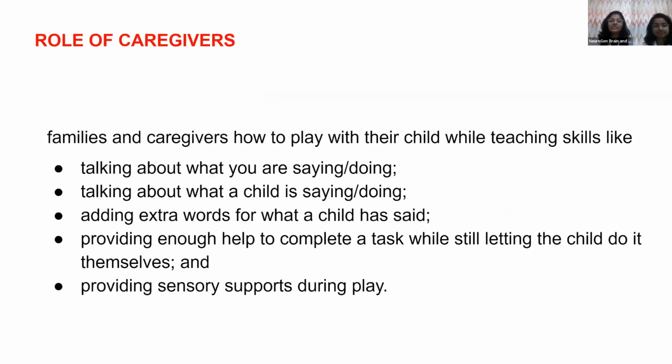And next is the role of caregivers. Families and caregivers have to play with their child while teaching skills like talking about what you are saying or doing, or talking about what the child is saying or doing, or adding extra words to what the child has said, and providing enough help to complete a task while still letting the child do it themselves, and also providing sensory supports during the play.